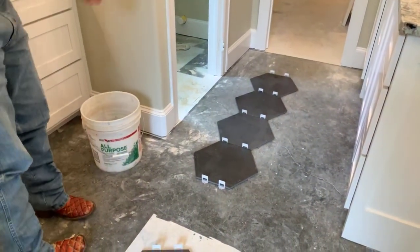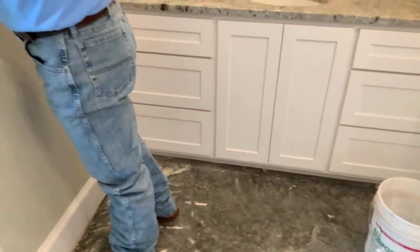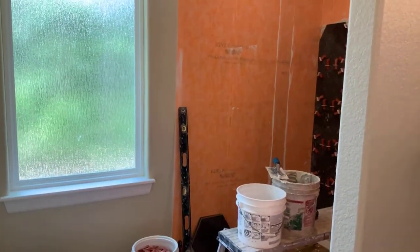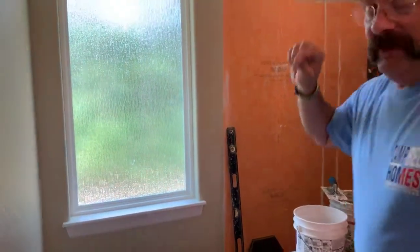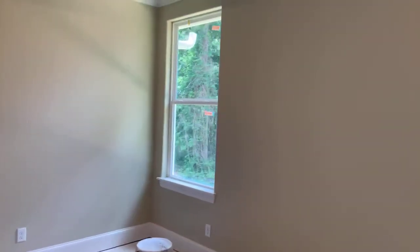That shower will not have a glass door — you just walk smooth around and in, it's a walk-in walk-out shower. You'll also notice there's a ventilation fan required by code in the toilet room, and we also put one right outside the shower. The steam from the shower needs somewhere to go — we don't want it just sitting in this room — so it vents all the way through to the outside of the house. And that brings us to the master bedroom — a big room at 16 by 15 feet.